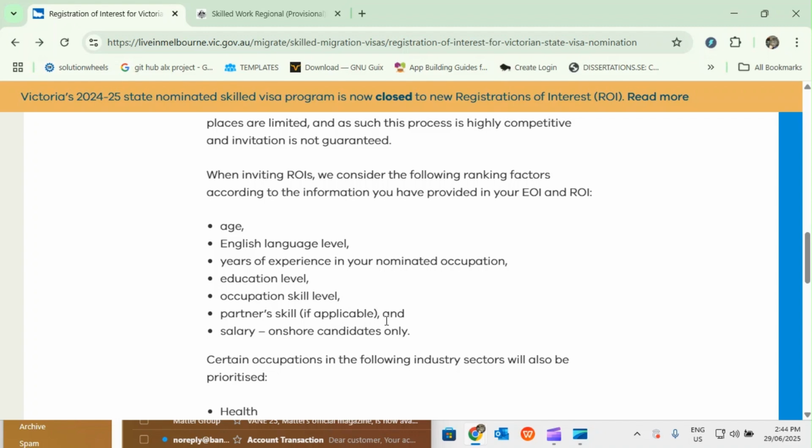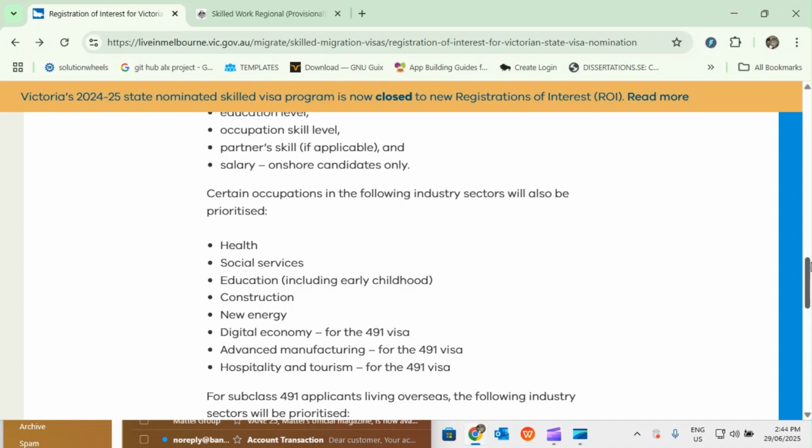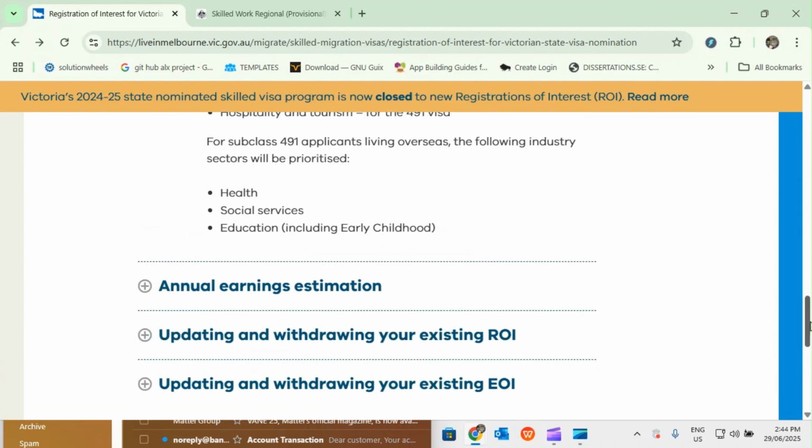And again, you also consider if you are onshore or offshore. What I mean is that if you already live in Melbourne, or if you live in Australia already, or you've lived there for 1 year, or you studied there and all of that. Those are things that give you an eligibility score. Then you need certain documents like a health document to show that you're in good health. You also need things like security checks and all of that. Those are things you need to know. Once you have that, you can apply.